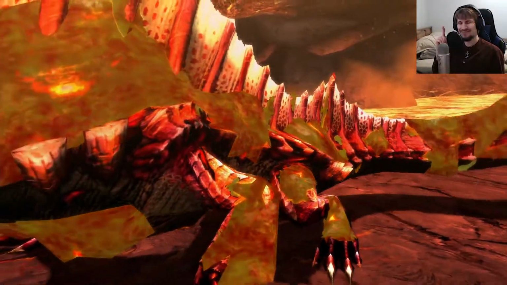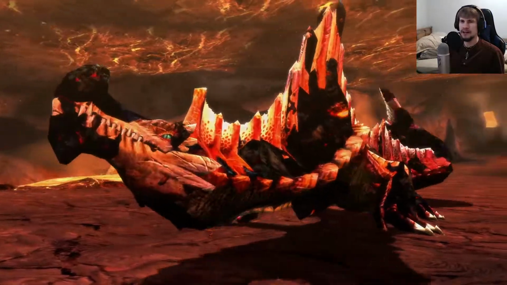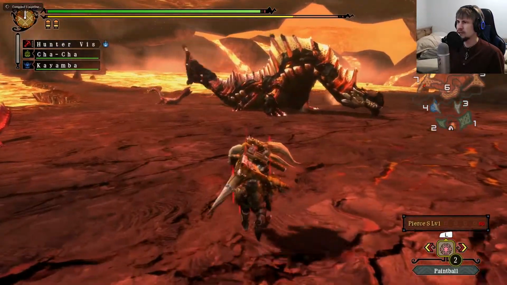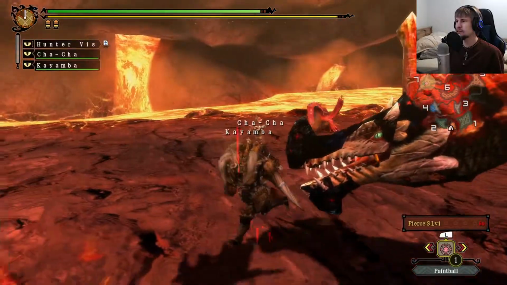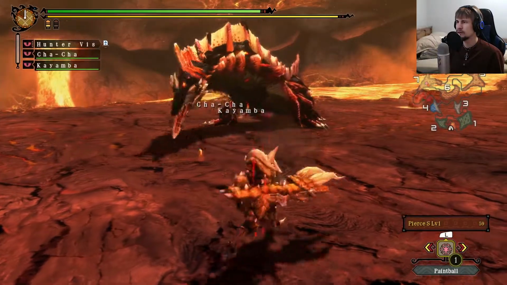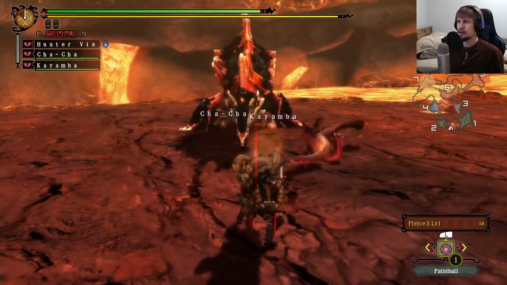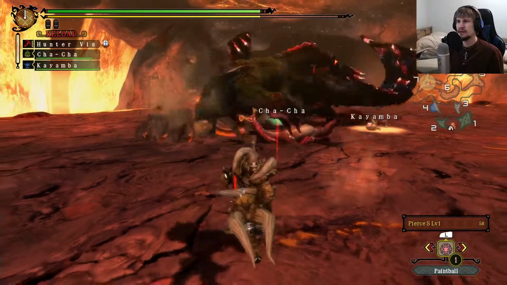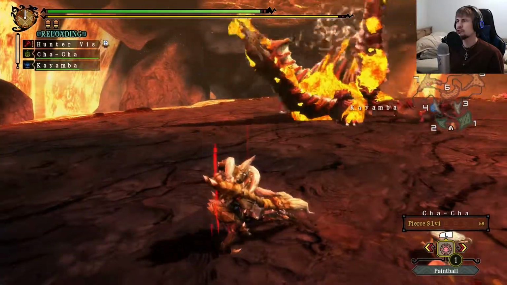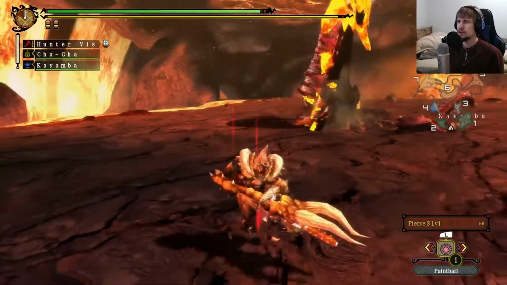Ah, the Clack Clack. God, I wish we got him instead of Lavasioth in World and Iceborne. That's also something I wonder if they would... it might be too far along now for them to ever consider, but I'd almost kind of like them to see about stepping a little bit back in Monster Hunter. And what I mean by that is, think about 4 Ultimate's monster variety. Like, you had Nerscylla, Najarala, Zamtrios.